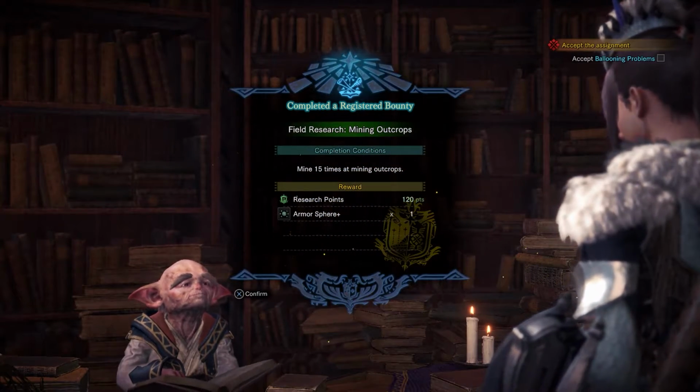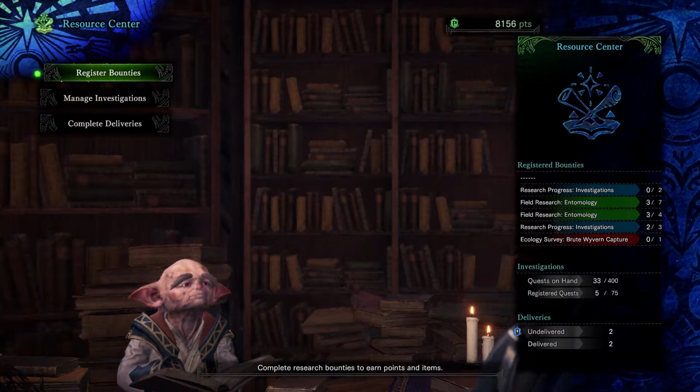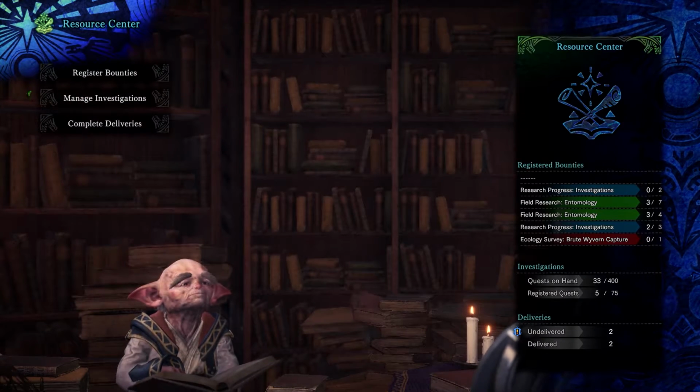Same thing. If you don't want to go back to Astera and you'd rather go to the research base, all of your means are all here.